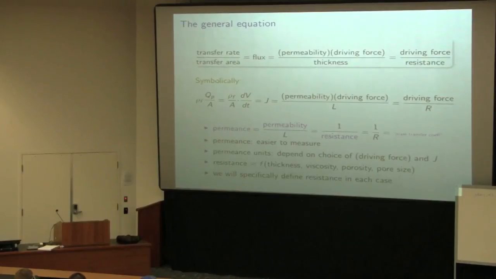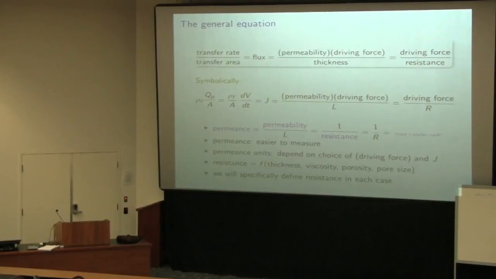Just some more terminology. If we take that flux, my preference for this course is to deal with flux as the letter J, and I will particularly use J in units of mass per time, kilograms per second, divided by area. So J in my notes will refer to mass flux. Please be careful when you look at journal publications, because they will sometimes use mass flux and sometimes volumetric flux, meters cubed per second per unit area.